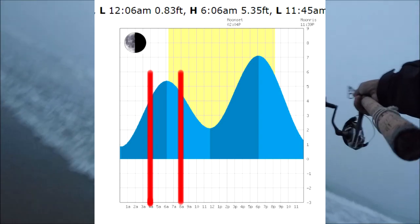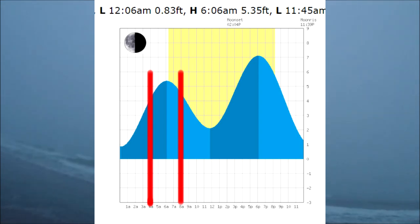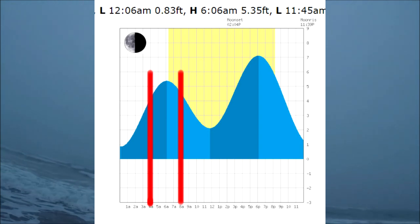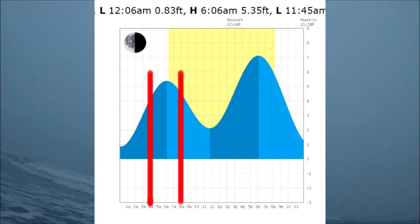Hey, so before we begin, guys, I put up the tide chart here, and I told many people before that the best time to try to catch these surf perch is during a high tide, and that's because the high tide tends to push them closer to shore. The best time usually begins about 2 hours before high tide to about 2 hours after high tide.